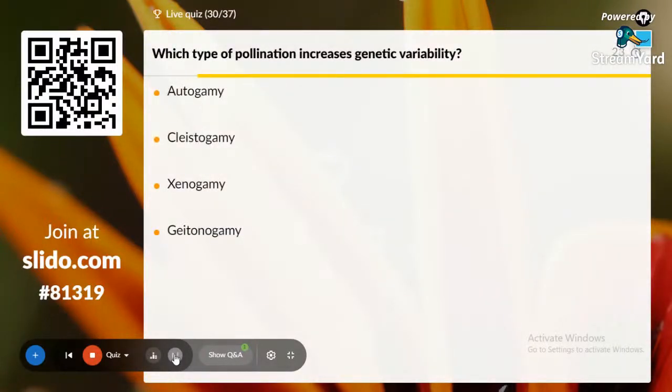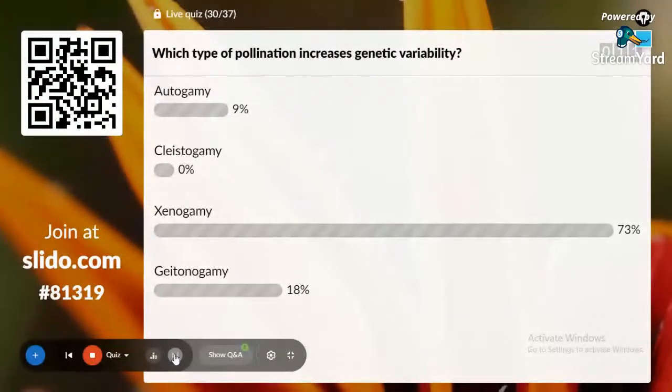Sexual reproduction in angiosperms, flowering plants. Question from that chapter, class 12. Easy question again from the topic pollination. Different kinds of pollination I have posted. I don't know whether you guys have seen. I posted an image of a flower that shows cleistogamy, because most of you haven't seen that flower, but you don't know what it is, whether it shows cleistogamy or whatever. Okay, 73% with the answer xenogamy, and it is the correct answer. You have the second last leaderboard on the screen.